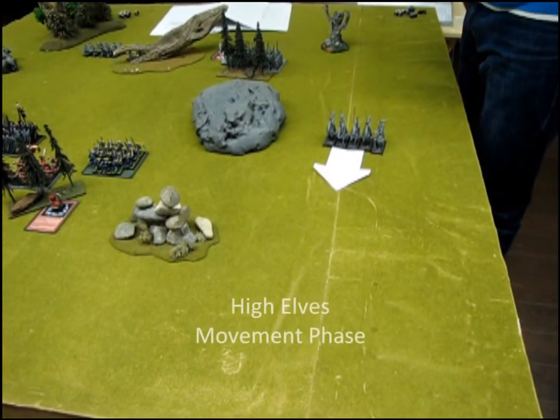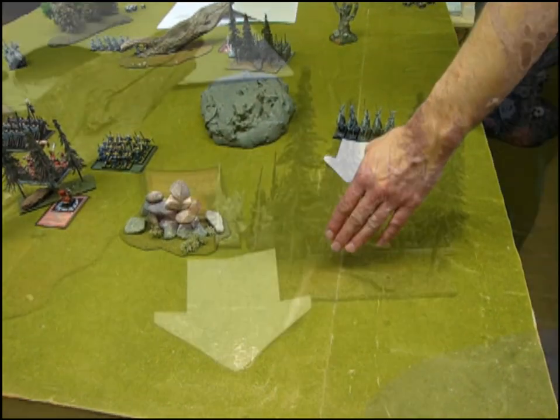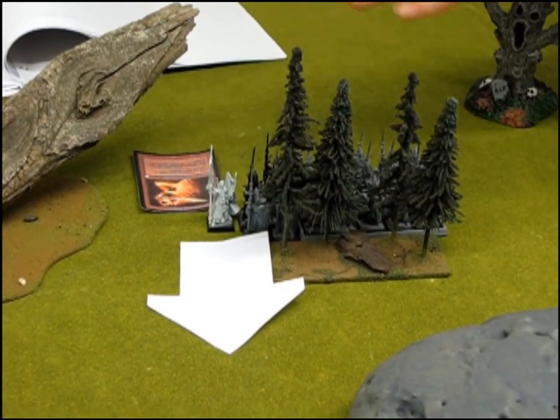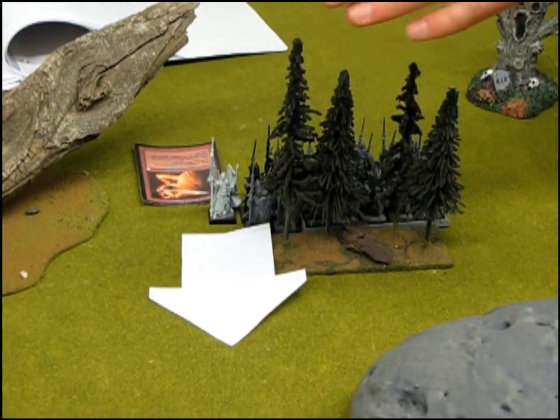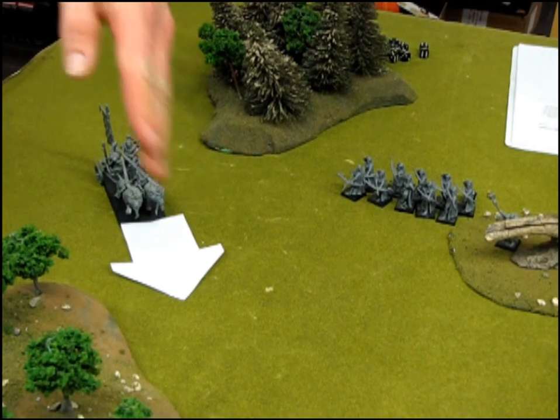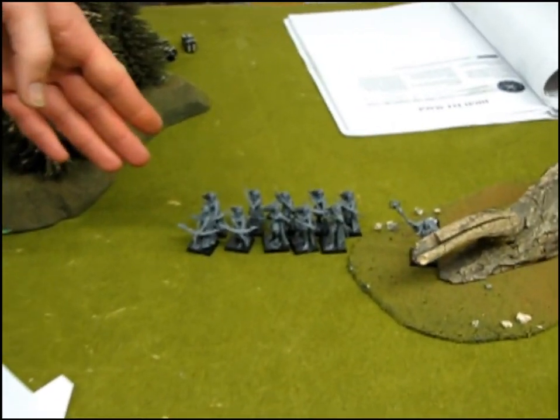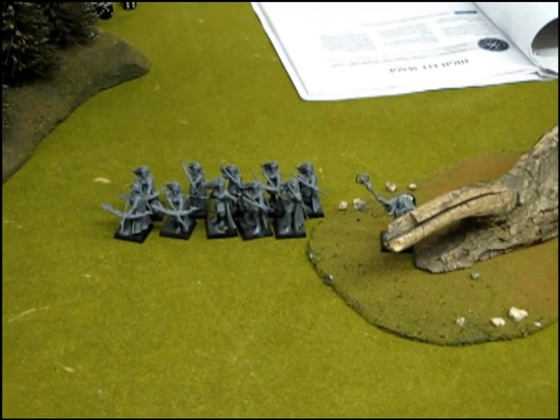So moving into the movement phase, my Lyrian Reavers are going to go up along here another 14 inches. Okay, and then my Sea Guard and my Prince are going to move up through the forest about 5 inches. Then I'm going to move my Lion Chariot 9 inches up to charge the warriors in the next phase. My sisters are going to stay where they are, and same with the mage.